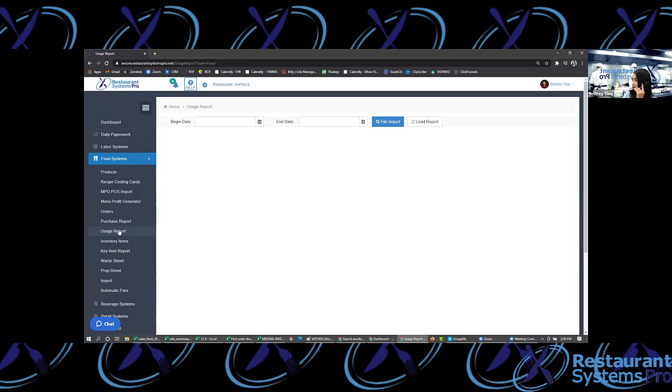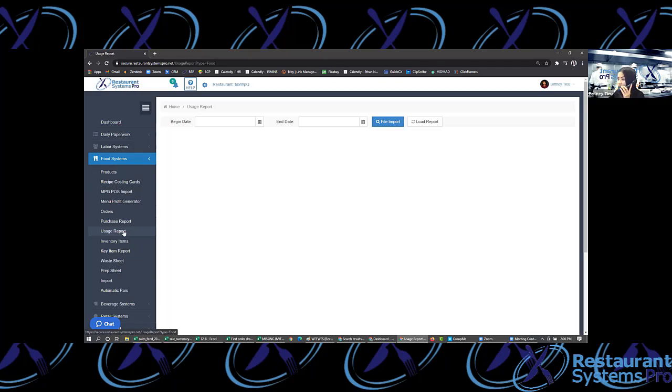Like how you look at the budget variance report, you're always looking at the usage report 1 week behind. So you have to have both a beginning and ending inventory, all of your invoices and paid outs in the system, as well as end of day updated in your system. The end of day report does not correlate with your usage report, but it does feed into your cost of goods sold report. So that's where that comes into play.